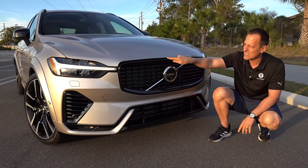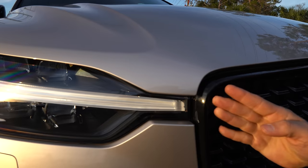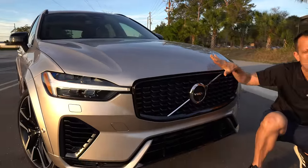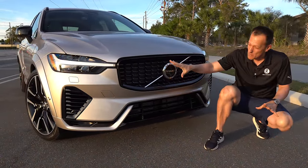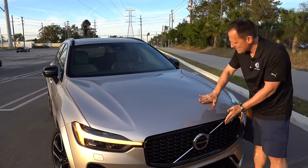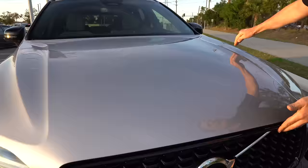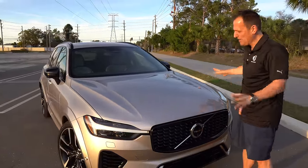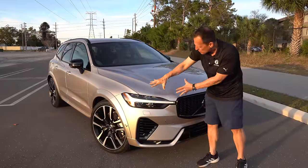One thing I do have to knock is the hood — I don't like the way it's got this weird overbite. I believe the whole purpose of that is for pedestrian safety and front end collision impact absorption. From a styling standpoint, not my favorite. But as we rise up, you'll see that nice smooth curve to the front hood — it's got some great body lines. Some vehicles it's just a flat slab of metal; this one you can see how they carved it, and it really flows nicely as you go into the hood.